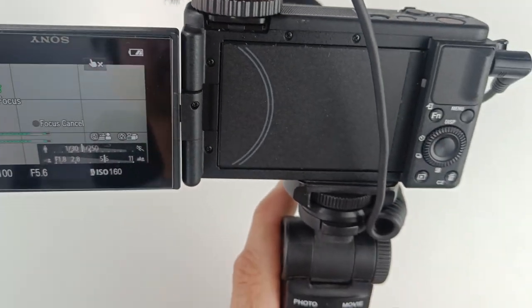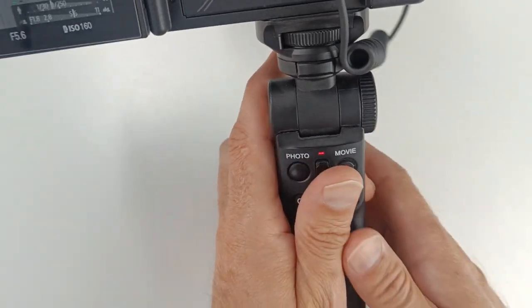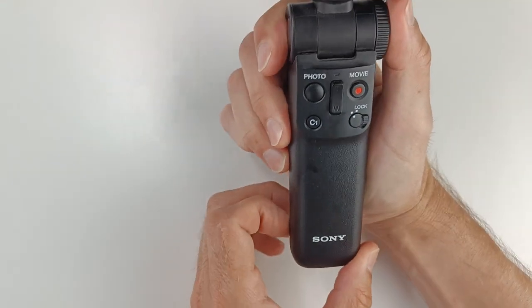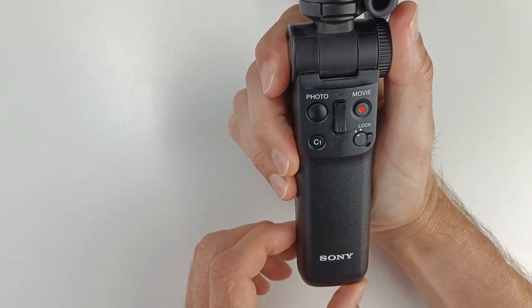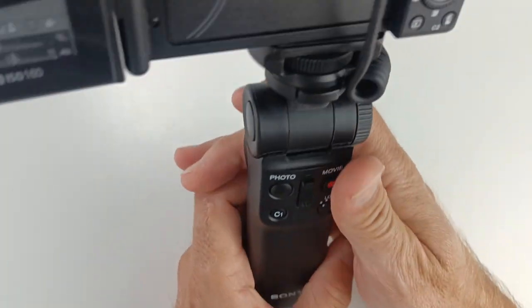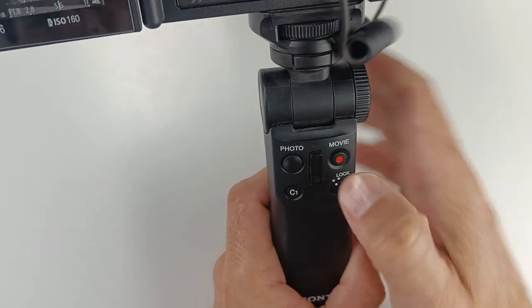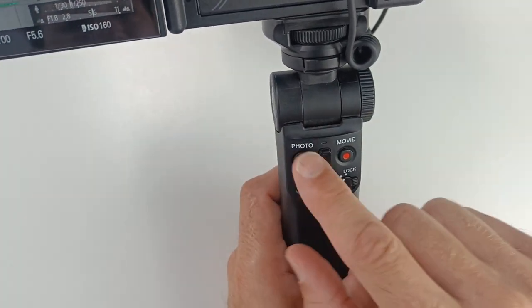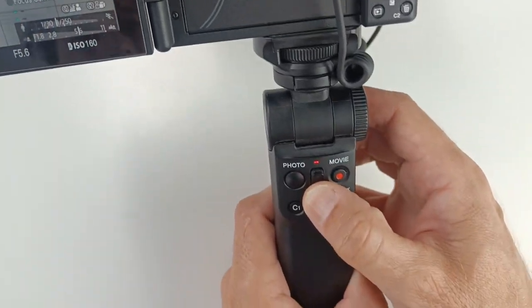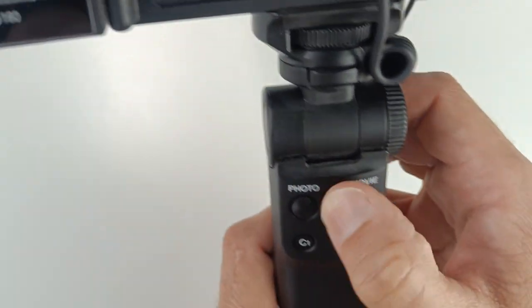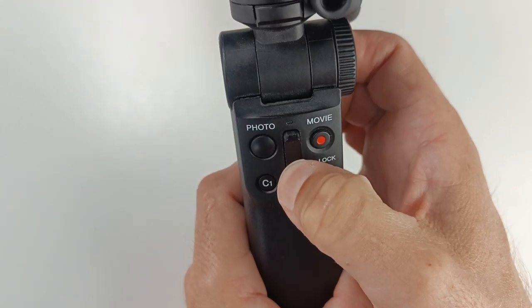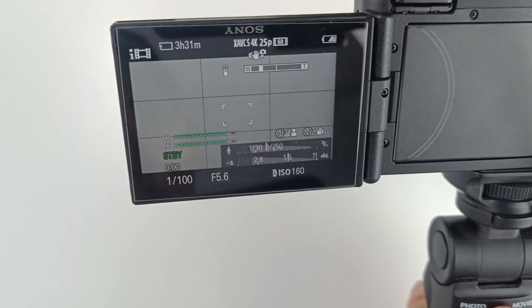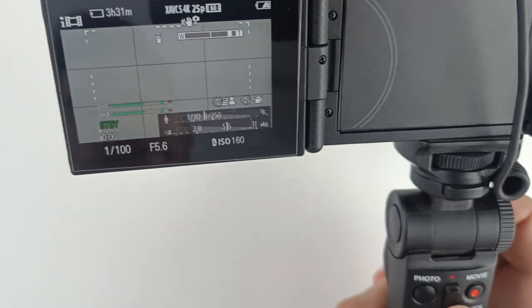And then finally, this is a bit I find really cool. This is the Sony wireless Bluetooth shooting grip and tripod. Now this is really cool. So you can control the camera via Bluetooth on the controls on here. If you see, I'm pushing up and down there, so that's doing the zoom in and zoom out on the camera, which is really cool.